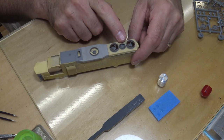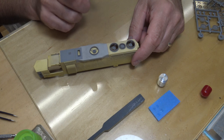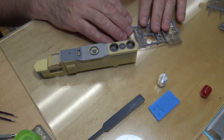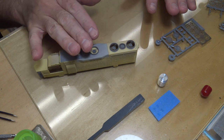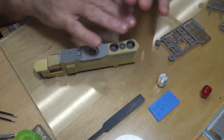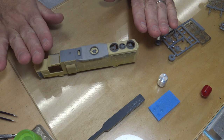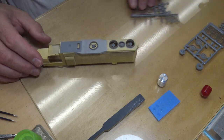Now, this one doesn't go on until after it's all painted and everything. So all that'll get painted on the tree and stuff like that. The fans will get painted off of the model and then installed after everything's done. And so this portion is done. Installing the fans and all that, that's all done. I'll take care of the fan blades.